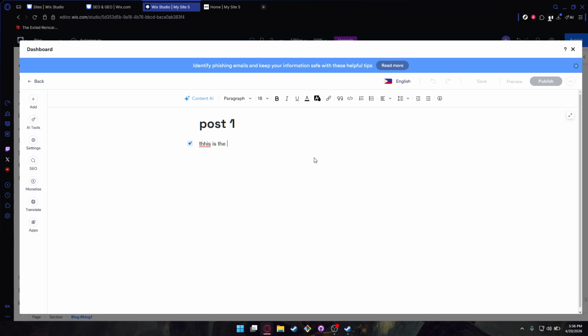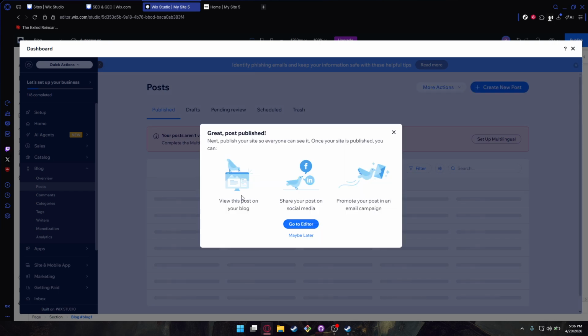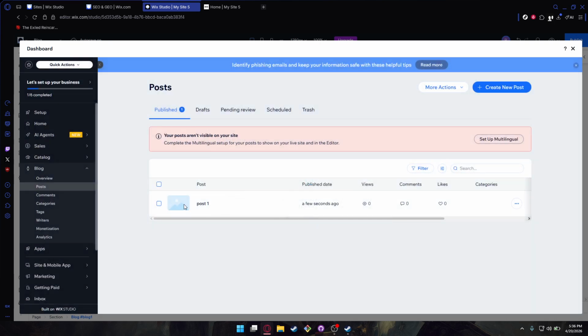If you're migrating from another platform, check for the import option in your Wix blog panel and follow the upload steps provided. To customize the look, return to the Wix editor and click the blog page or the blog list component. You can adjust the layout, such as columns, spacing, and card styles, and update fonts and colors to match your site's branding. Take a moment to review on desktop and mobile to ensure everything reads well and looks consistent.